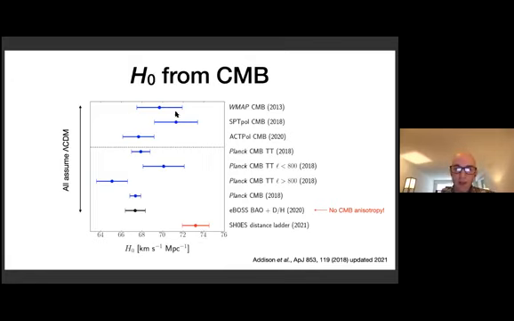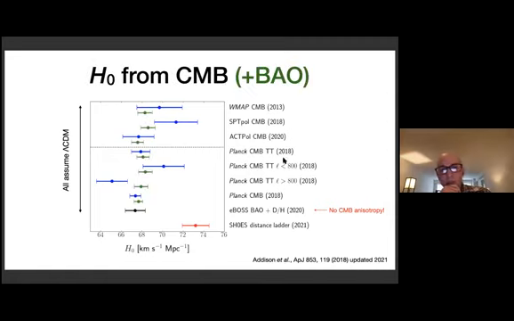So there is some spread in the blue values. There's lots of these that have quite large error bars. Adding the BAO to the blue values has the effect of pulling you to a pretty small range of values centered around about 68. And you can see, each green bar is like a counterpart to the blue. So even though the original uncertainties are large in some of these experiments, the BAO are very effective at breaking the CMB degeneracies. And the message again is that even if you don't include Planck, BAO plus these other CMB experiments are giving values of H0 that are significantly lower than the distance ladder.